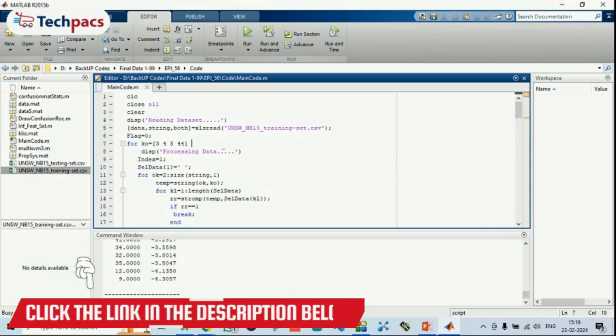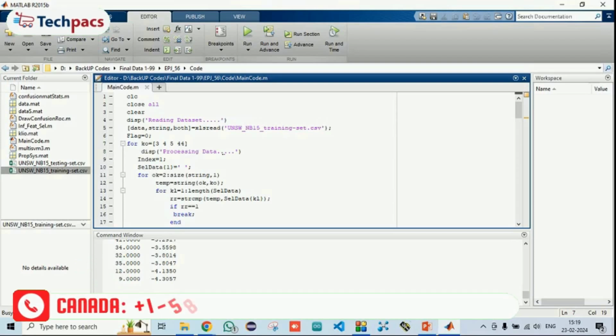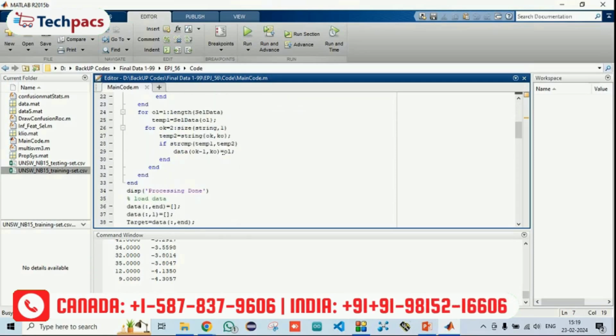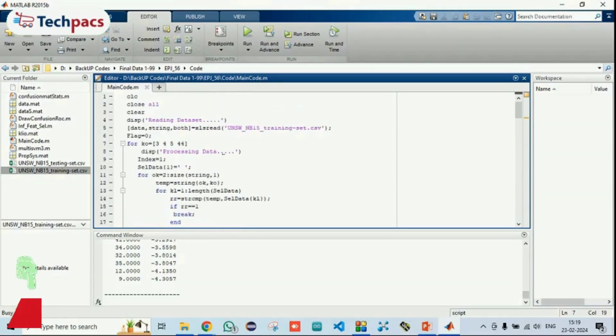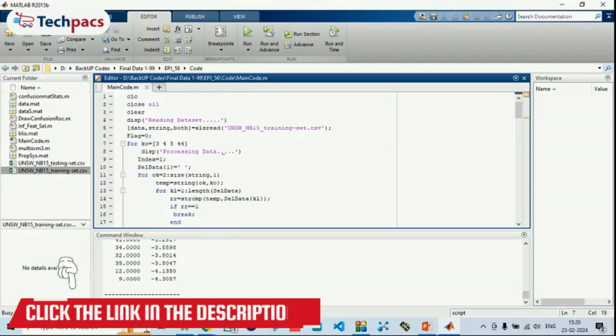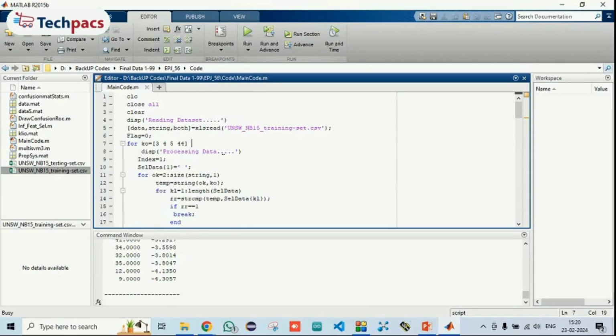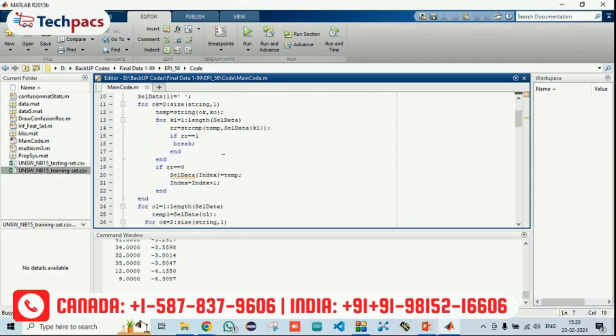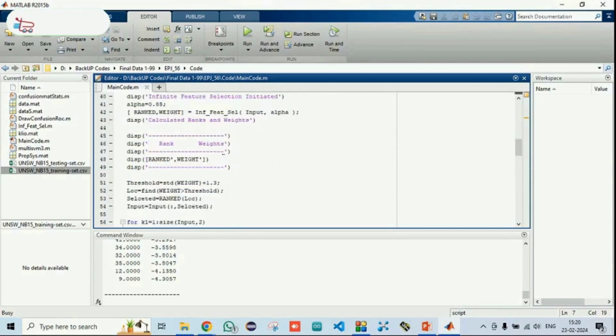So in order to overcome those issues in the proposed system, what exactly we are doing is initially applying the concept of feature selection. For that we have implemented the infinite feature selection method to get the weights and the rank of the features. The feature set with the higher weight with respect to the threshold that we have set in this code is selected, and that set is further fed to the multi-class SVM.